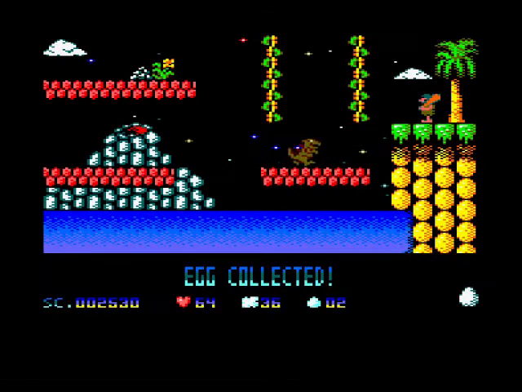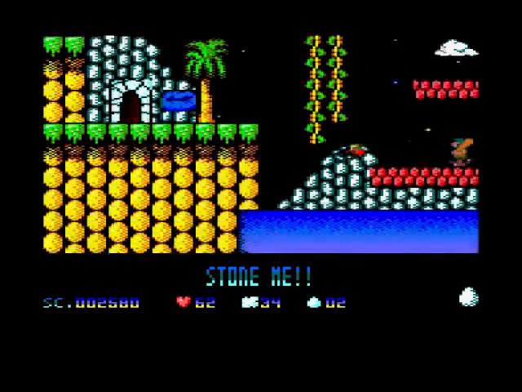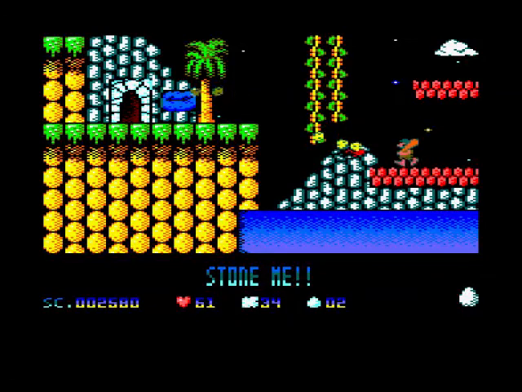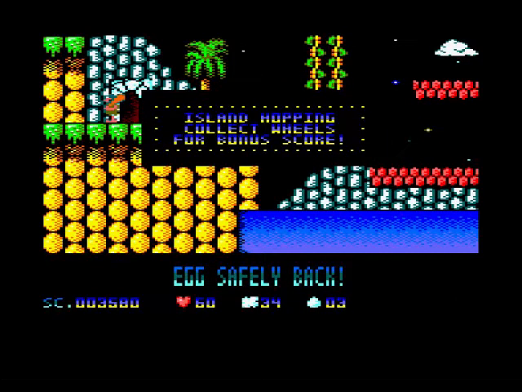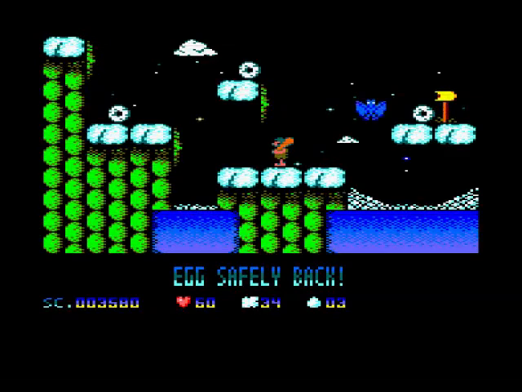The only thing I don't like, it does take a little bit of a while when it flits screens. Oh, I don't want to be up there. Oh, that was close. Right, so that's it. Island hopping, collect wheels for bonus score. Right, okay, so this is the second level now.